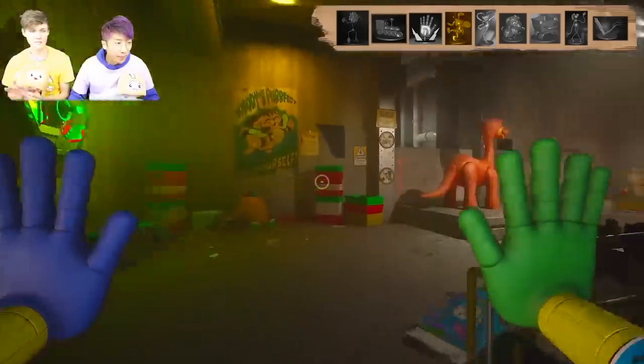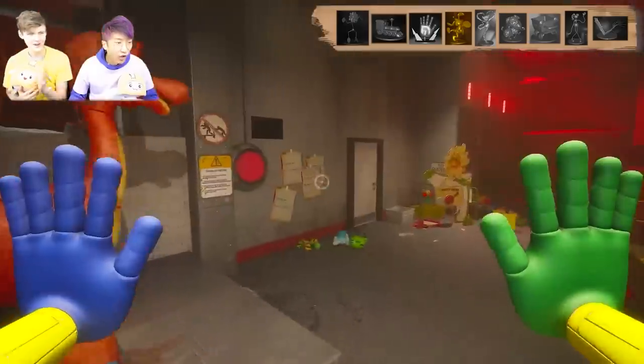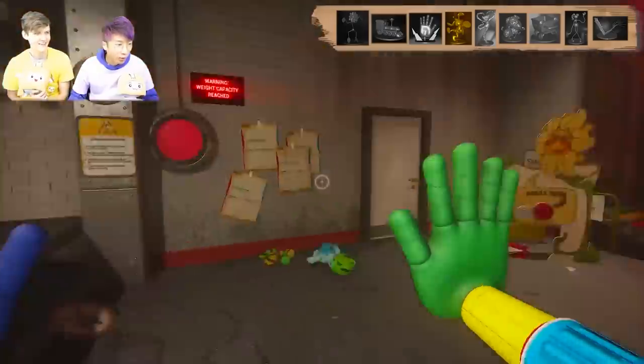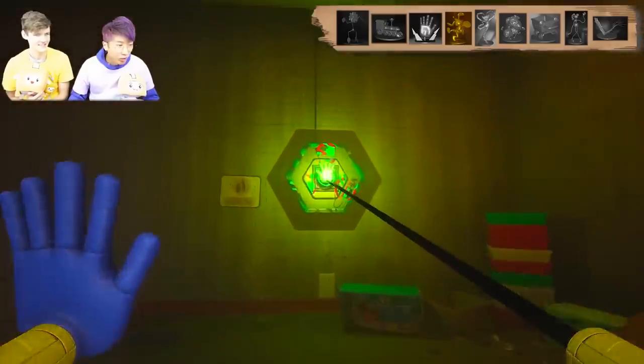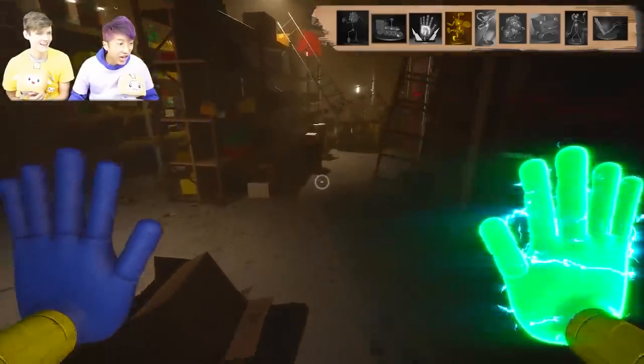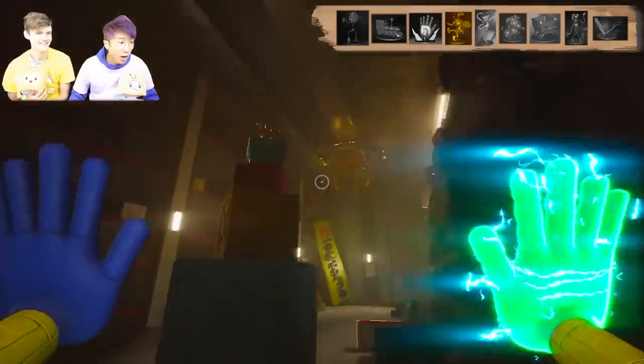Yeah, the claw needs power from the green hand to work. Exactly, there's Mommy Longlegs. Oh, cool. Okay, cool. Oh, that's the elevator, whoops. Oh, there's the power. Nice. Grab it, and then run! You only got 10 seconds! You only got 10 seconds, guys. We gotta get over there. Go, go, go, go!